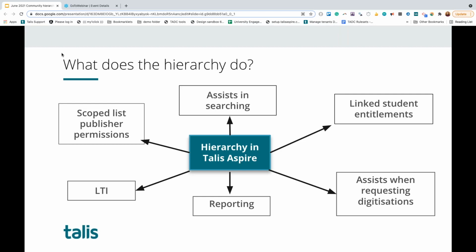So say, for example, you have an academic that is linked to a particular module or course, and therefore you want them to only create lists for this particular module, or you only want students on this particular module to access those details.